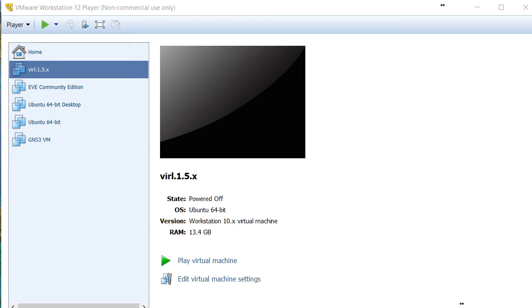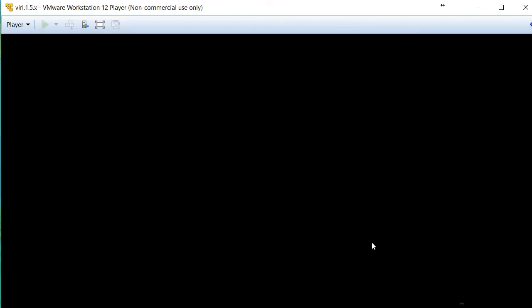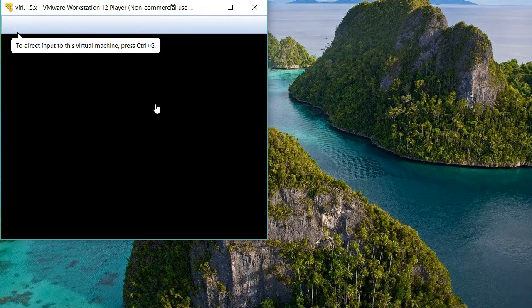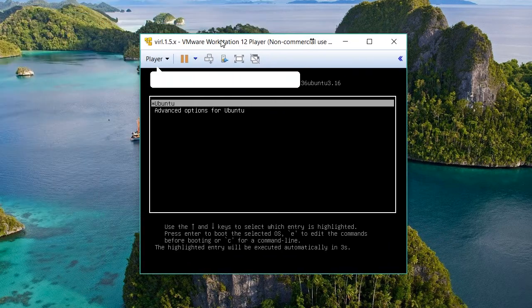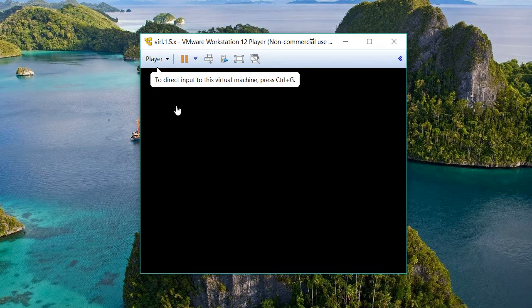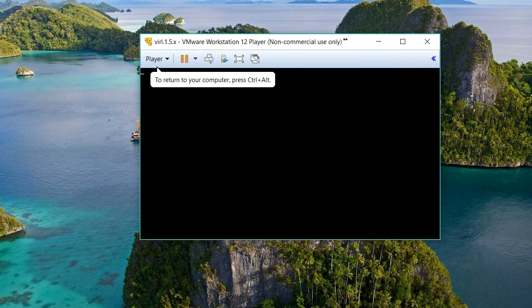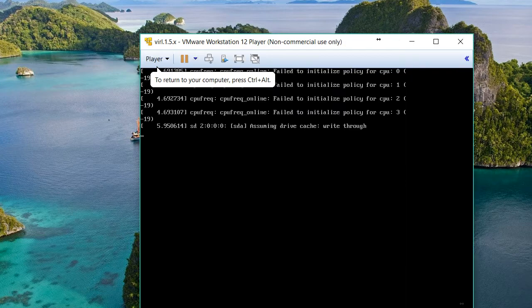In a previous video, we installed VIRL 1.5.x, and in this video, we're going to fire it back up, and we are going to make sure that it is properly activated. So I will select my VIRL image there inside of the VM Workstation Player, and we'll, of course, choose launch to get it started. Notice it is booting into Ubuntu, which is great. And as soon as this boot process is done, remember, it's going to report to us the IP address that we can use to connect to it for management purposes.